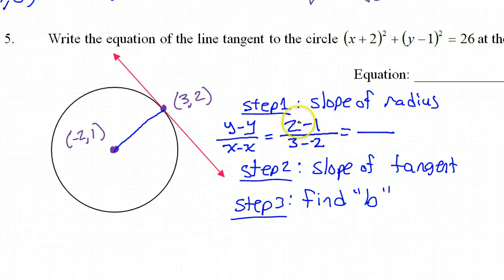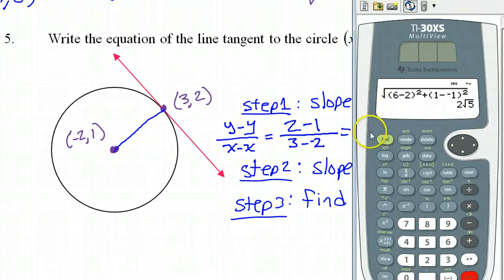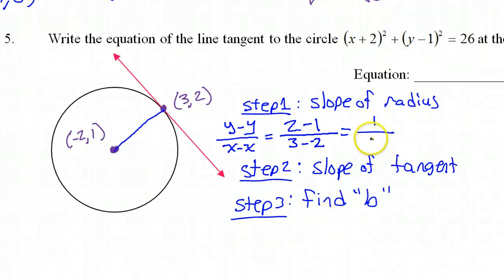Alright, anyway, now, some of you do not know your arithmetic, and 3 minus negative 2, that just blows you away, and also with negative signs and such. So if you're getting wrong answers on a regular basis, you're doing recovery or something, I would recommend double checking your steps by using the calculator. So 2 minus 1 over 3 minus negative 2. Okay, 1/5. Alright, don't get it wrong because you messed up on your signs or something. We'll let your calculator help you. Okay, so now we have the slope of the radius.